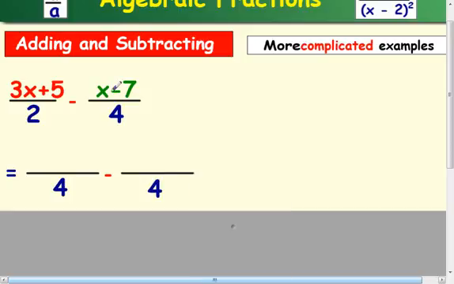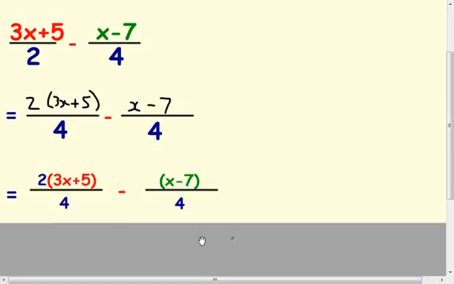Well, this side hasn't really changed. So we've still got a 4, so we haven't really done anything to the top. So I'm just going to write x take away 7. However, on the other side, you've gone from a 2 to a 4, so you've actually doubled. Notice we're not timesing across anymore, or timesing up. You just doubled the 2 to get a 4. So do the same to the top, double it, 2 and a 3x. So I'm trying to write with the mouse here, but 3x plus 5. Okay, so that's going to look like that a bit neater.